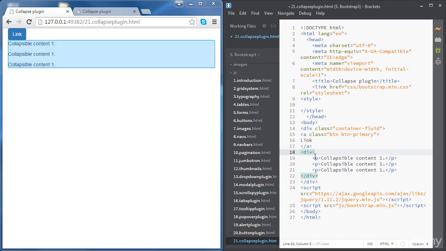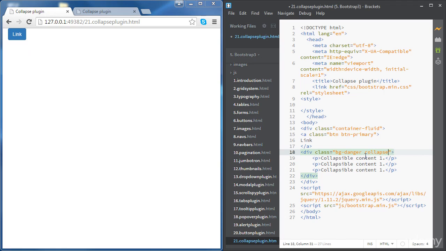So now we need to, well, let's style the content first using the background danger class. Okay, so now we're gonna create the collapse functionality. So first we need to give our collapsible content a class of collapse.